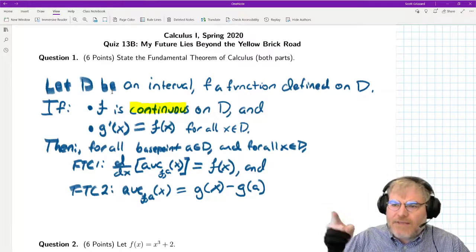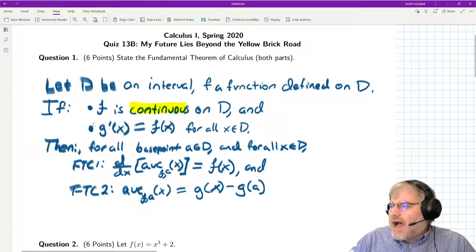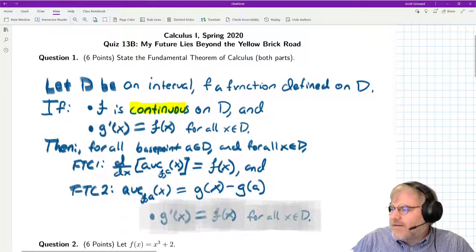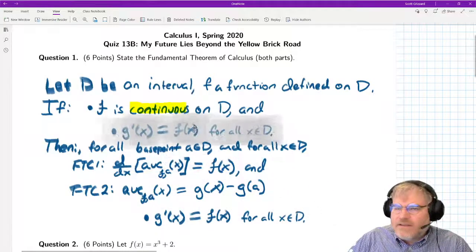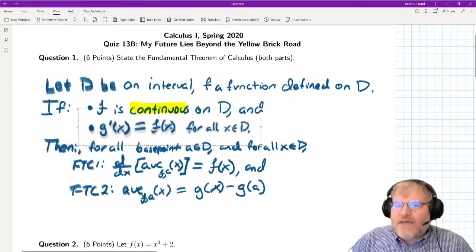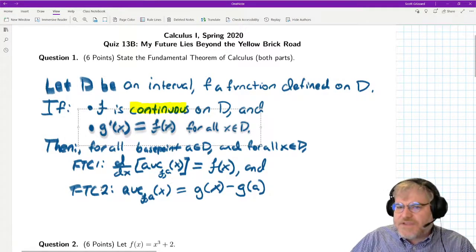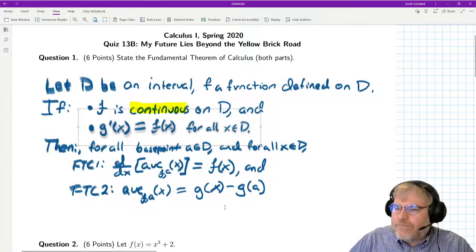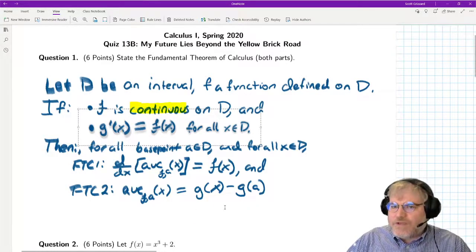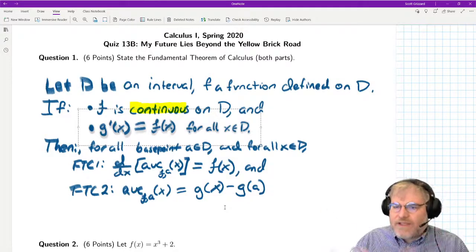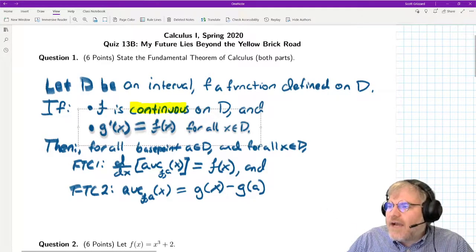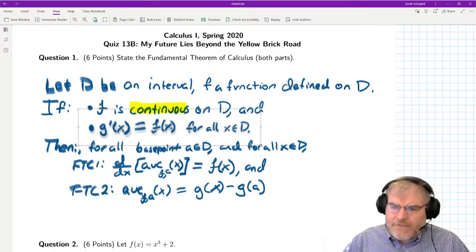Okay, so 1 to 5, how do we feel about this? There's several ways to write it. In this class, I took this condition and stuck it here, and that's also perfectly fine. FTC2, where G prime equals F for all x, is a legal way to write it. This is also legal. This condition is really attached only to FTC2, so you could stick it there, and FTC1 just stands on its own. Or you can stick it in as a condition. Either way is perfectly legal and fine. Now I can't see the 1 to 5s, so okay, we feel good about this.